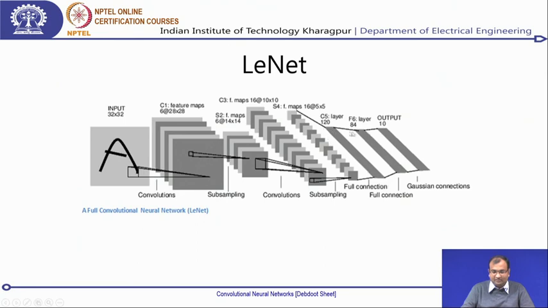From there it maps down to a fully connected network with 84 neurons. From there it maps down to a fully connected network with 10 neurons, and what is called a Gaussian connection here is basically a sigmoid transfer function. With this kind of sigmoid transfer function you can stretch your values into the range of 0 to 1. Since this is a digit classification problem, on the output side there is a 10 cross 1 neuron bank, and this is a one-hot neuron bank. So any one of these neurons is going to be 1, the rest are going to be 0.